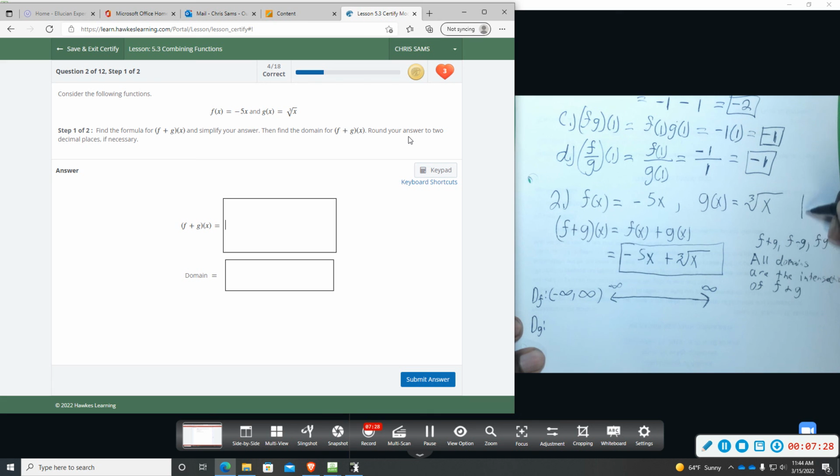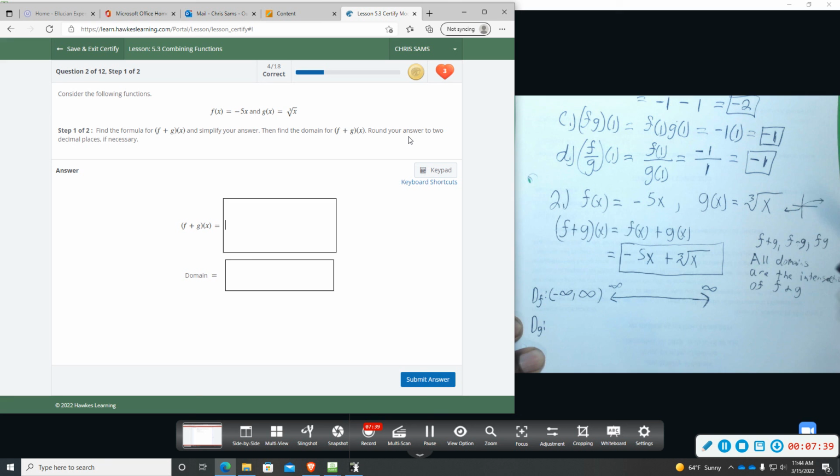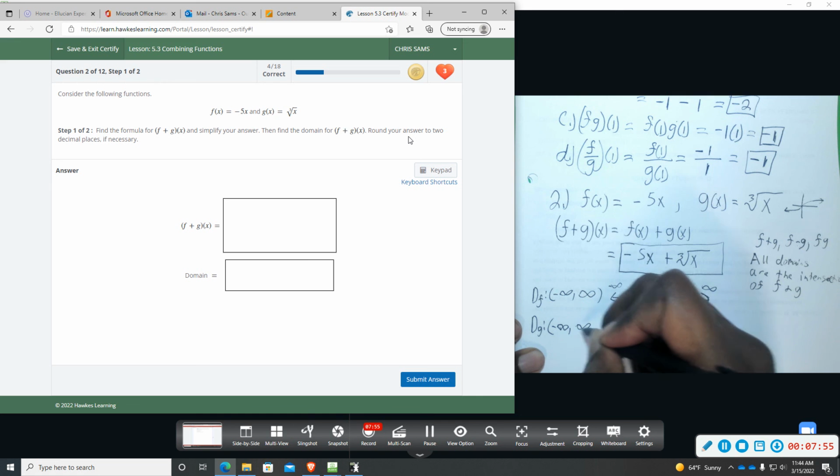In fact, the graph of this looks like this. It just goes out each way. So you can see that that line is going to go all the way to the negative numbers, and the right side is going to cover all the positives, and so you're going to get the whole real number line. So even though it's a radical, it's not an even root. So you got to look for fraction, even root, logarithm. None of those are present here. So again, your domain is negative infinity to positive infinity.